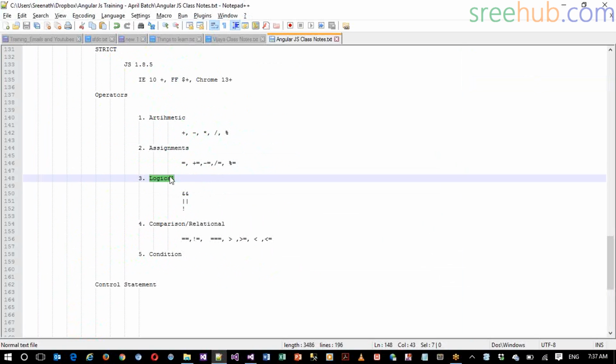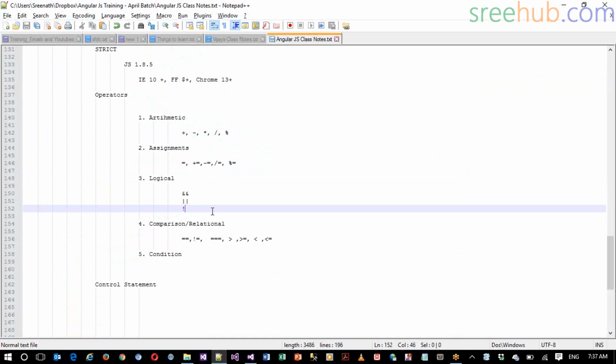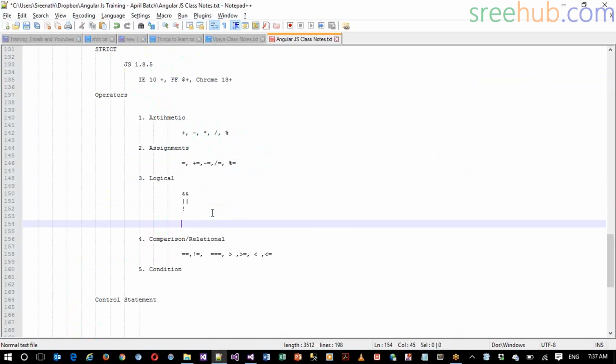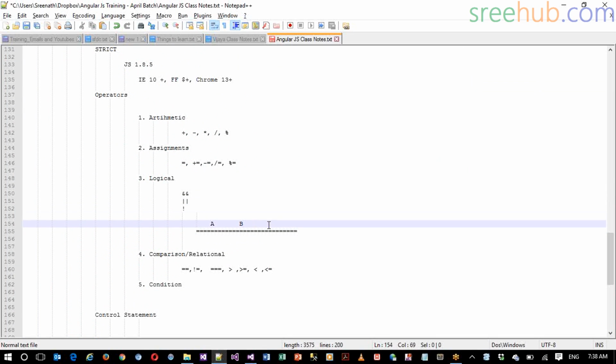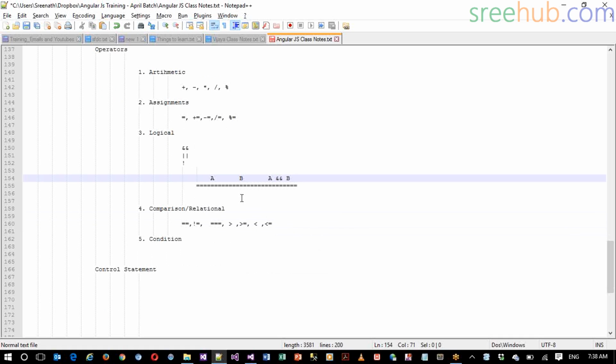So for logical operator, we always apply a truth table funda here, right? So we already know, in our primary schooling, we know what is a truth table, right? So let's say, for example, you have condition A and condition B, and you want to apply a logical operator between them. Let's say, for example, A logical AND B, right?